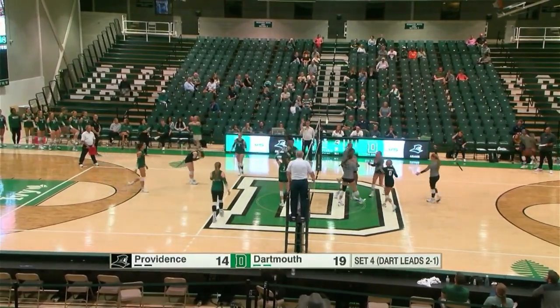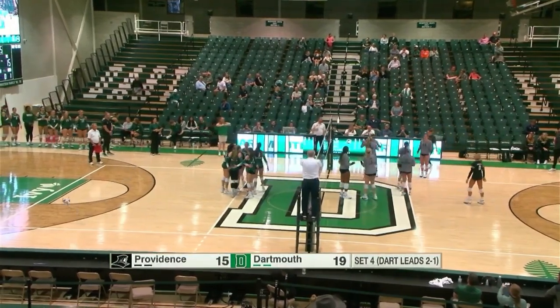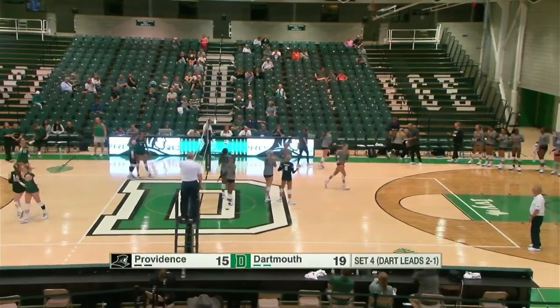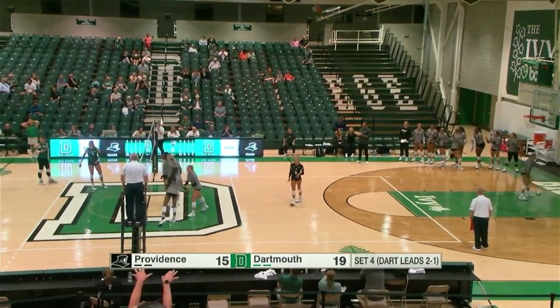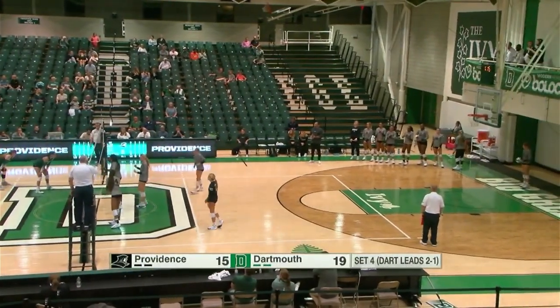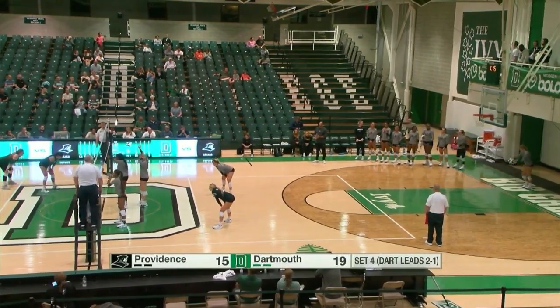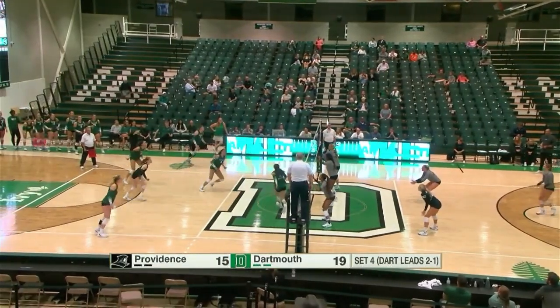Going to have a whistle here. Dartmouth blocking the net. Yep, against Dartmouth. So Providence picks up the point here, 19-15. And again, it's not sort of stomach in throat time yet if you're Dartmouth. But if you see a Providence point or two here on the serve, then maybe you'll see a timeout from the Big Green. Still have both to work with, so no downside to calling a quick one if you feel momentum has shifted.